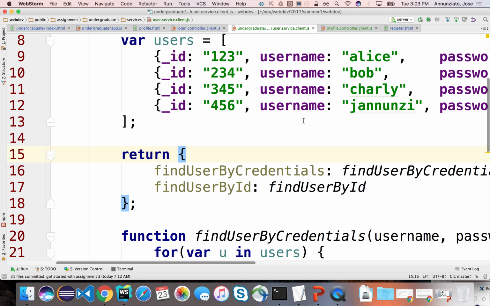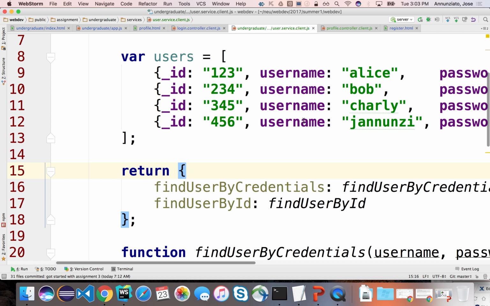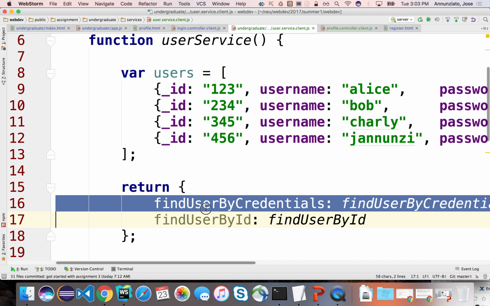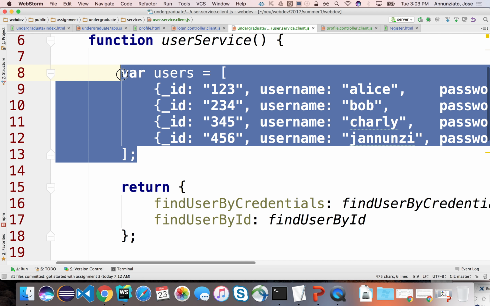So again, the service now is hosting some of those accessors that allow you a single point of access to the data. It allows you to share this data across controllers, so that the only way for controllers to talk to one another should be through services, never through global. It's a global accessor that has a very well-defined API.